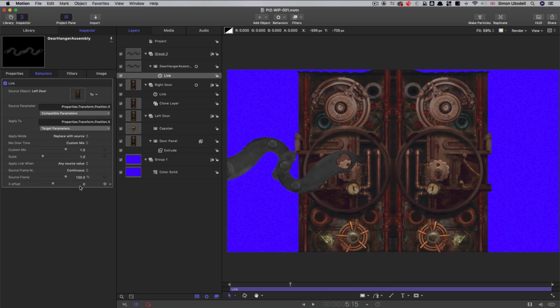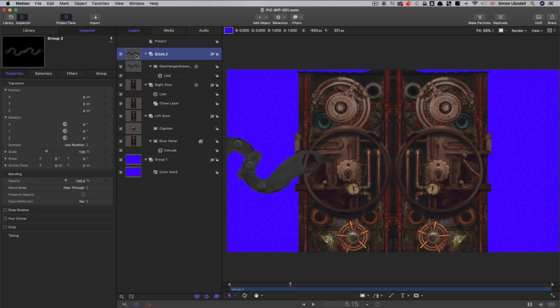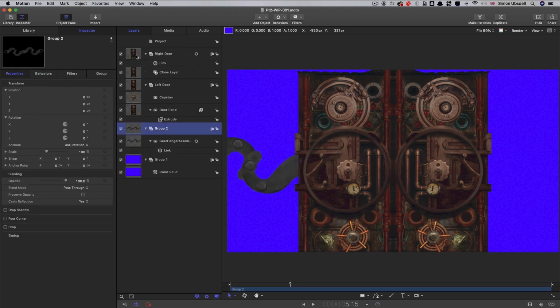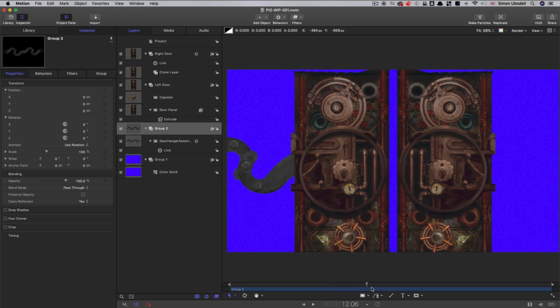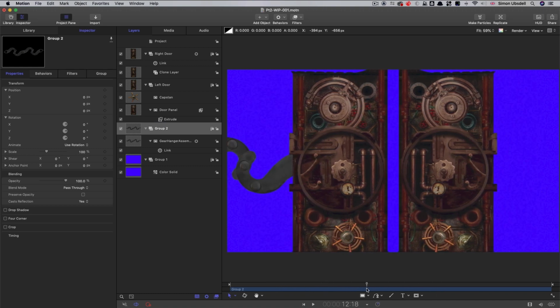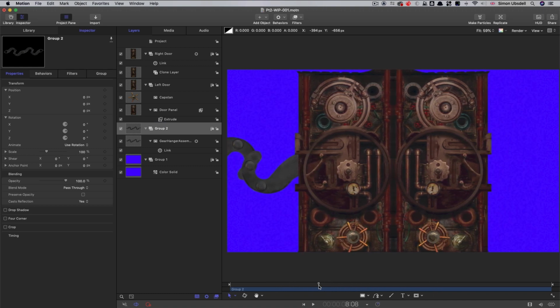And I want to set this X offset value to -200. So I'm just going to put it behind the doors so we can see it a little bit better what I mean. So it's going to be sitting behind this door. And at the moment, it's just going to move like that with the door. But we also want it to rotate. So we'll set that up in just one moment. I just want to move its Y position right before we start. So I want to have -360 on Y.